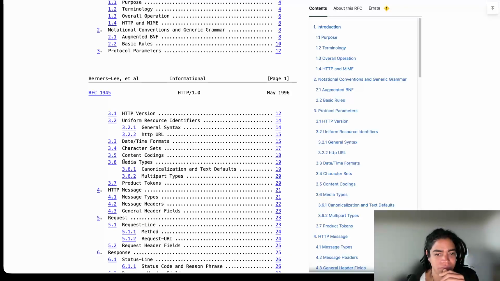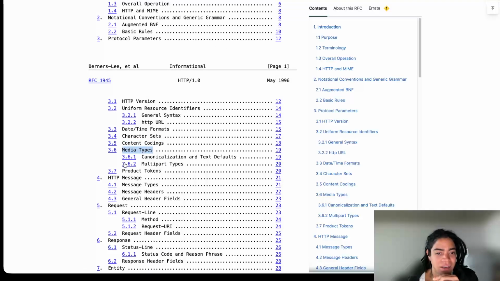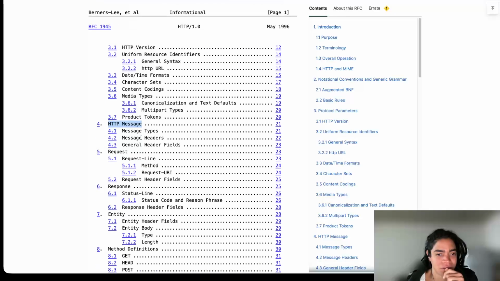But again, the protocol parameters: the HTTP version, there must be a URI, the date and the format. What will be the character set that we're going to use in order to encode or decode this message? What will be the contents of this data that you're sending? The media types, product tokens, and part of the HTTP message and the anatomy of this.